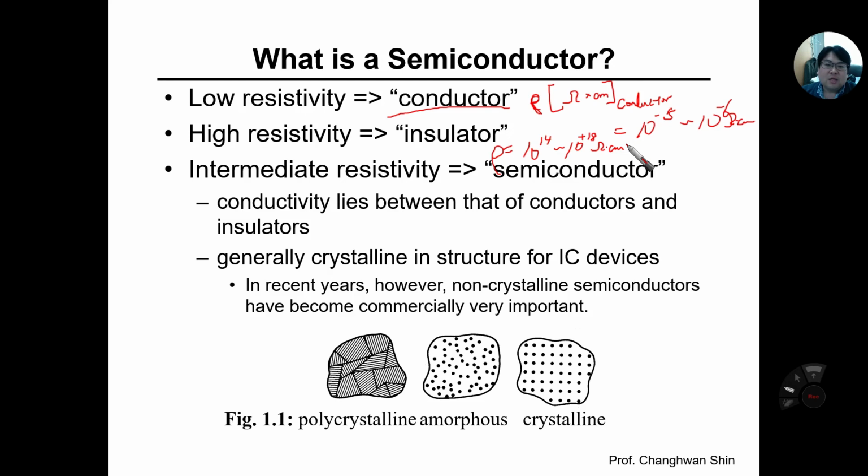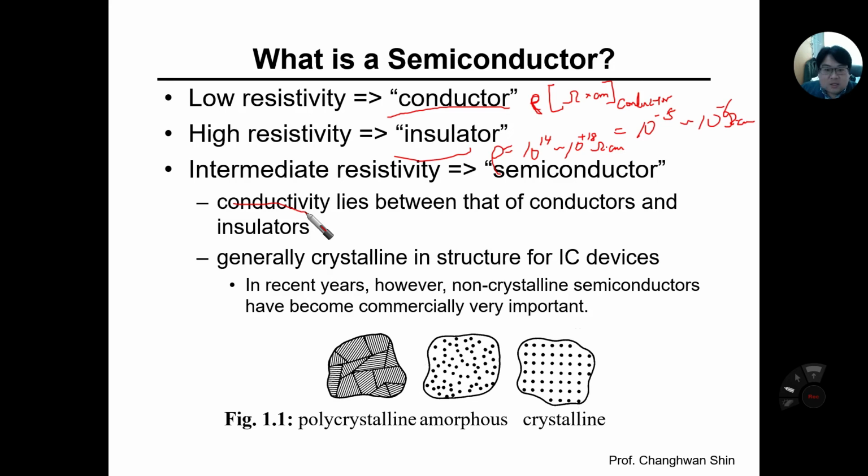So now is a good time to understand what the semiconductor is, since we have learned the conductor and insulator, right? So you can intuitively answer that semiconductor has intermediate resistivity compared against conductor and insulator. Well, that makes sense, and that's a really reasonable answer. So as described herein, the conductivity of semiconductor lies between the conductivity of conductors and insulators.